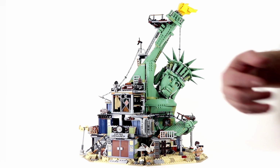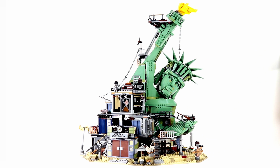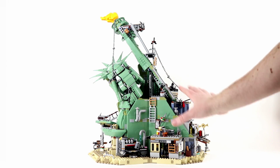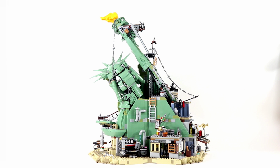The statue is leaning over to one side. I think this is sort of a reference to the old Planet of the Apes film. And all of the post-apocalyptic style detailing throughout just makes this a really fun, interesting build and a very unique, interesting model to display and look at. The reverse side of the model doesn't have quite as much going on, but it is, in my opinion, no less interesting and visually stimulating than the front. We've got some really interesting things going on back here and some neat play features.